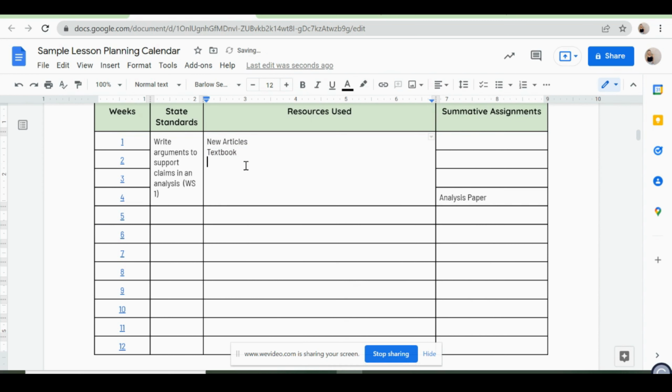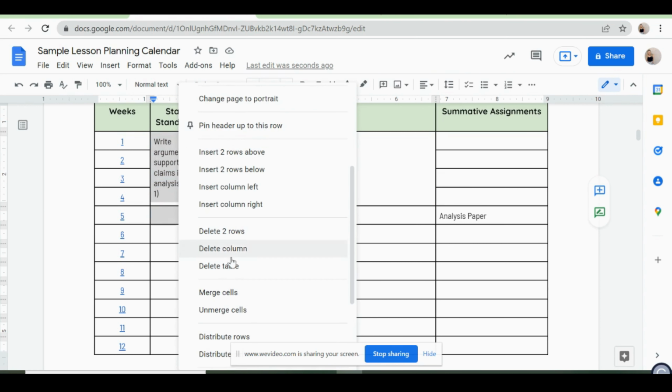The next piece is that you're going to figure out, okay, do we have novels? Like what do we have, right? So I'm going to add in here, maybe I have Fahrenheit 451. If I was actually reading a novel with all the rest of this, this would be a longer unit. And then you could also put various assessments that you have in here, but this gives you an idea that, okay, by week 4, we want to be writing or at least starting. And you know what? This is bothering me because it would definitely take longer than that. So we're going to move it down. Let's say we want to be done with Fahrenheit 451 by week 4 and do our analysis paper by week 5. Okay. And we're just going to merge this too because that's going to bug me if I don't.